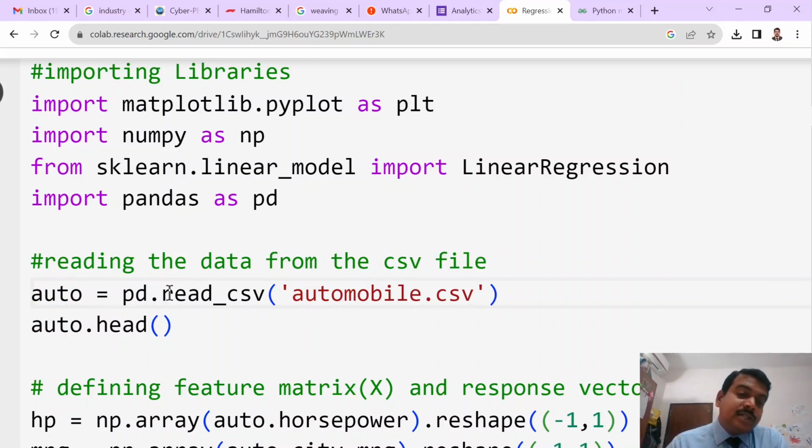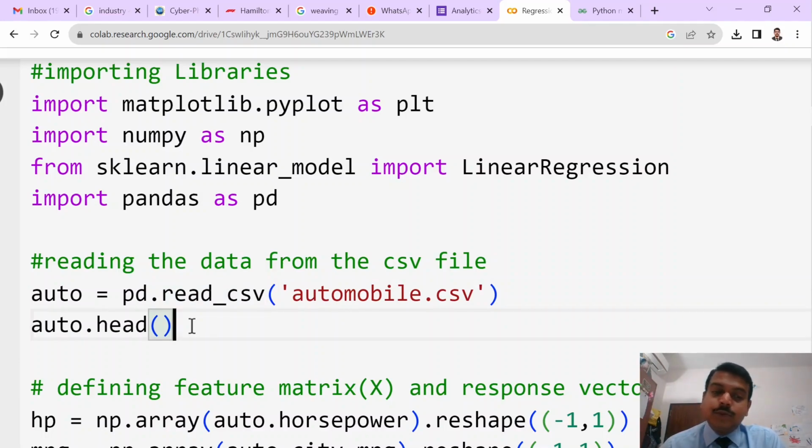The read_csv is the function which is inside the library pandas, which we imported and abbreviated as pd. So pd.read_csv, and within the bracket we are passing the CSV file as an argument, which is automobile.csv. Remember that we need to mention it under a quotation mark. And then auto.head is just to display the table to understand the different columns over there.